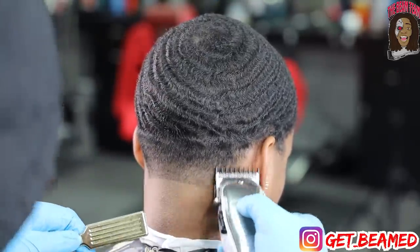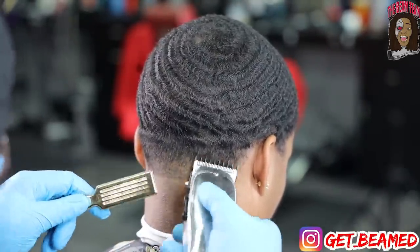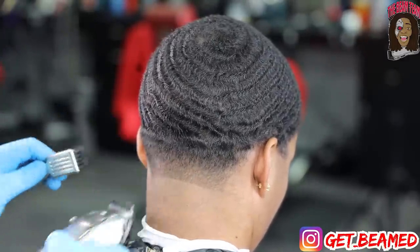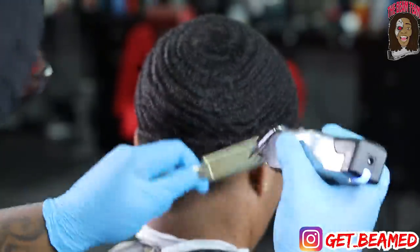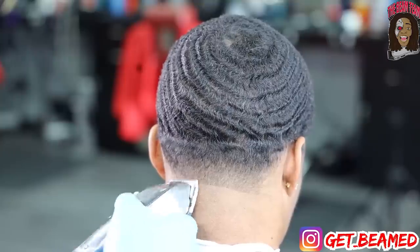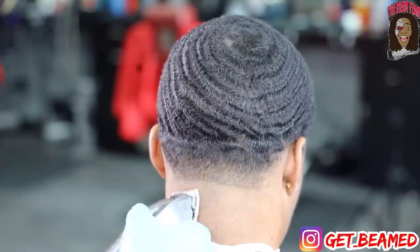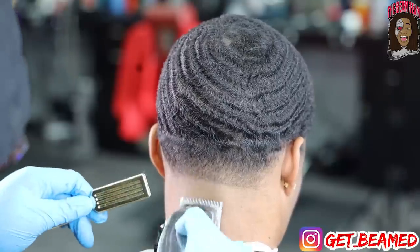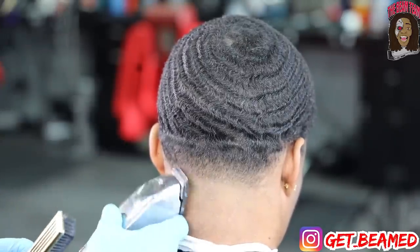Keeping everything consistent — brushing one and fading one, flicking out using the corner of that blade. You gotta stay consistent throughout everything you do in these haircuts. Every shot we ever put up in a shop was ultimately for moments like this. Whenever you can change your route, it shows how much more unorthodox and creative you are. So I go completely closed and this is when I start to fade from bottom to top, slowly working my way into this fade — I'm halfway open on my Masters now and I'm creating some gradiency.